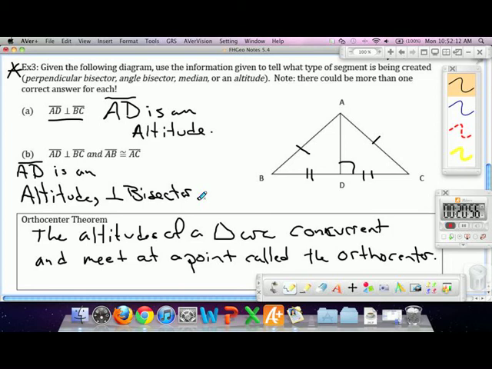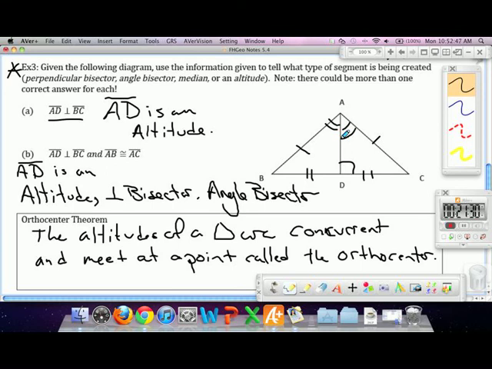Paige? Maybe an angle bisector? Why? How about Joel's reason, that we have congruent triangles? Corresponding parts of congruent triangles are congruent? Sure. That means that's definitely an angle bisector, for sure, because with congruent triangles, you can use CPCTC. Definitely an angle bisector. Is it anything else?